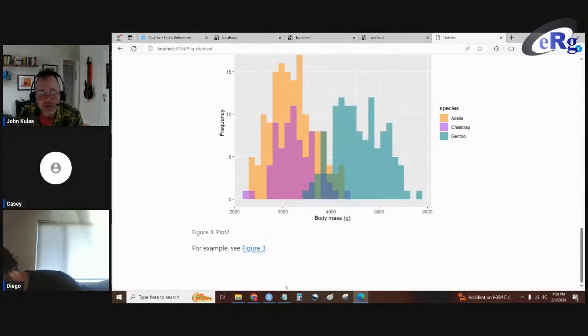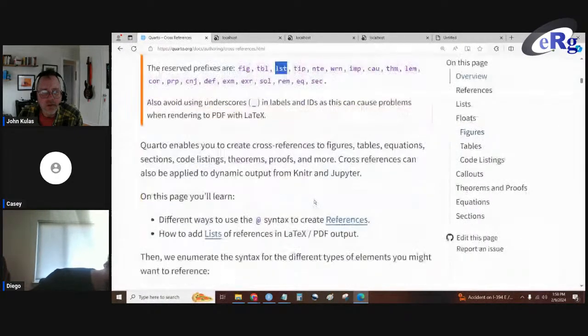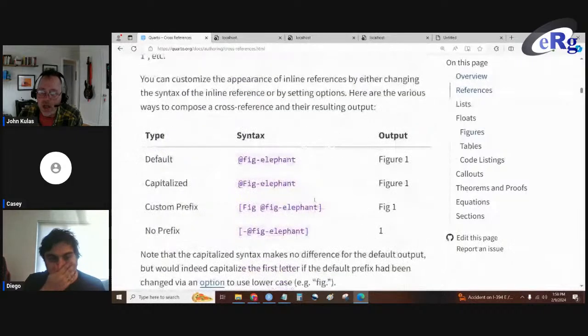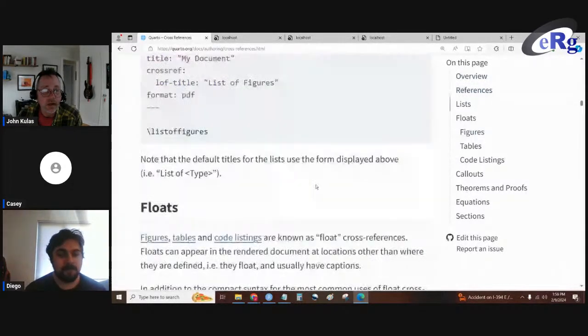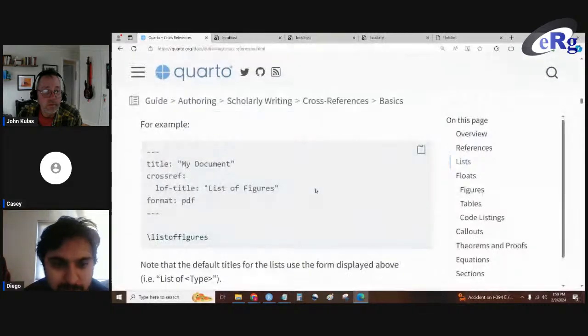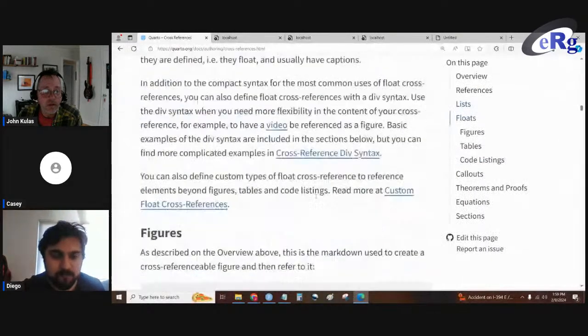Let's do one more thing to beat this horse even more dead than it already is. Let's do a code chunk, because I think you can reference all kinds of things, not just figures and tables, but code chunks as well.